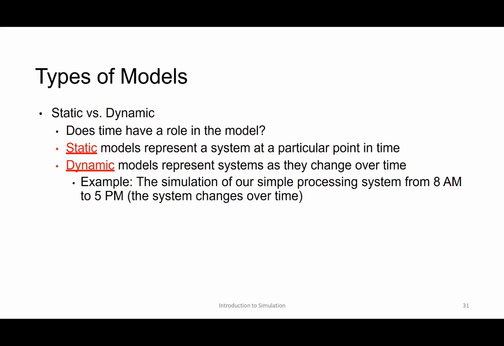Other types include static and dynamic. Does time have a role in the model? That determines whether you have a dynamic or static model. Static models will represent the system at a particular point in time, while dynamic models represent systems as they continue to change over time. So an example would be the simulation of our simple processing system from 8 a.m. to 5 p.m.